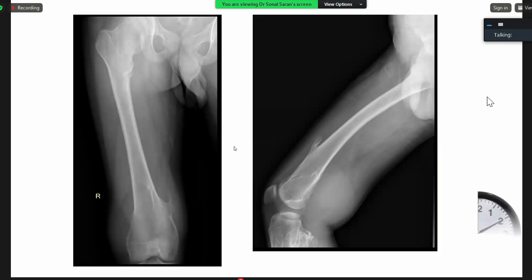Okay. So you are right that we can see multiple exostosis or osteochondromas over here. Is there anything in the soft tissues around the knee joint that you want to comment on? Yes, it is hereditary multiple exostosis or diaphyseal aclasis. What is happening in the posterior or the popliteal region? Is it just Baker's cyst, or can it be something serious? There is soft tissue in the popliteal region.